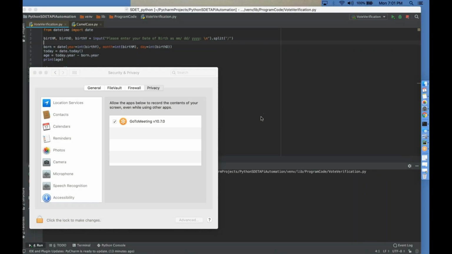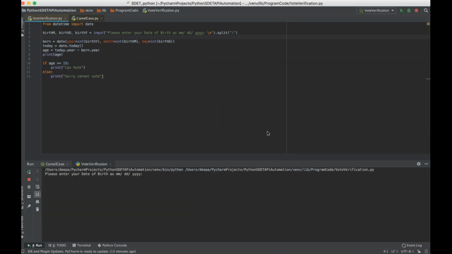No. Did you click on that share button as well? Now it should be showing. No, Deepa, it's still not showing. I don't think you've completed all the steps in the presentation thing. Okay, show main screen. There you go. Now I can see.